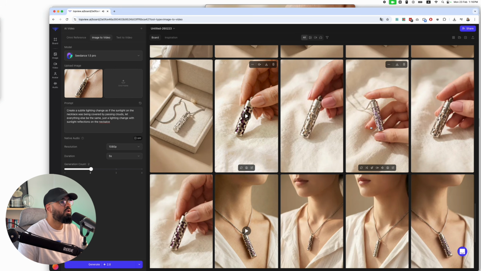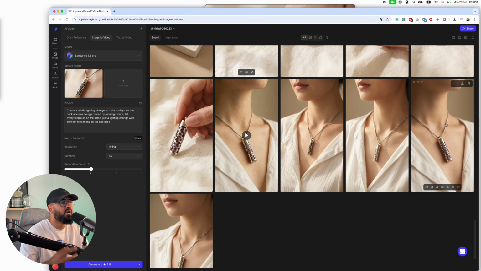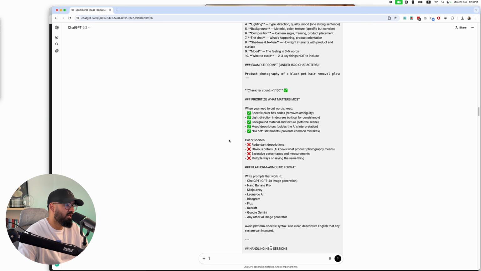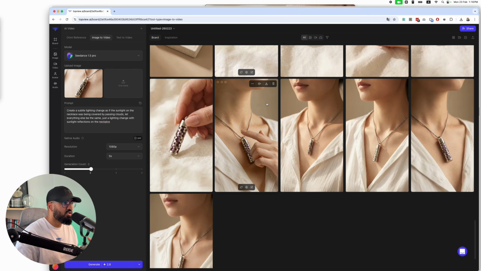But how do you get good AI images and how do you get beautiful videos? That's the part where most people get stuck, right? And for that exact reason, what I've gone ahead and done is I've created an AI employee that handles all of this for you. And I'm going to give you that AI employee completely for free. Now, for anybody that's confused, that's a beginner, don't worry. Just follow this video exactly as I do, step by step. And whatever e-commerce product you have, you're going to be able to create beautiful images and beautiful videos just like I do for all of my e-commerce products.